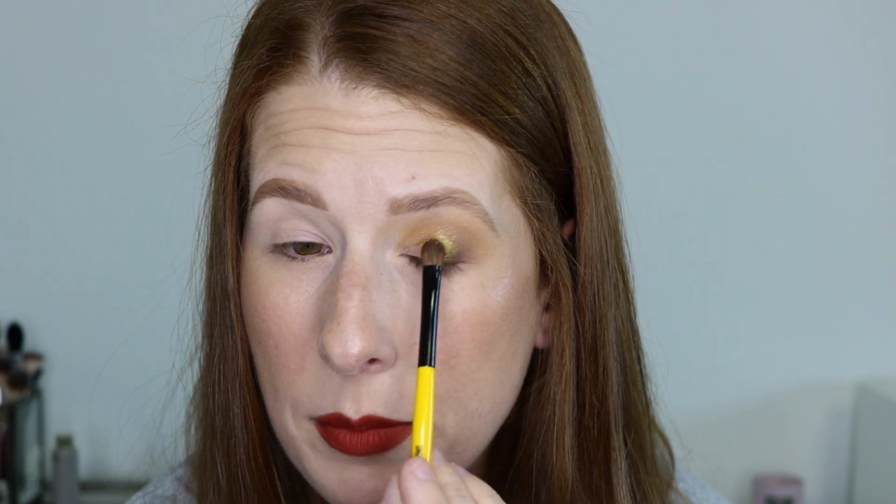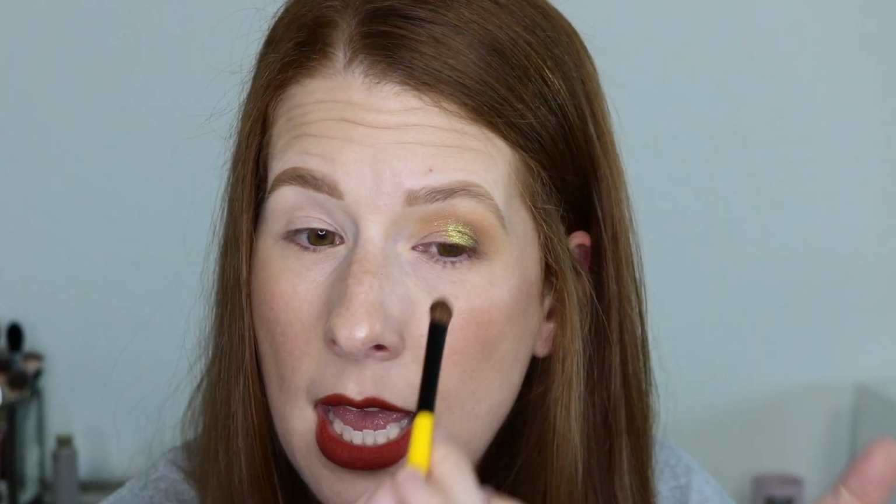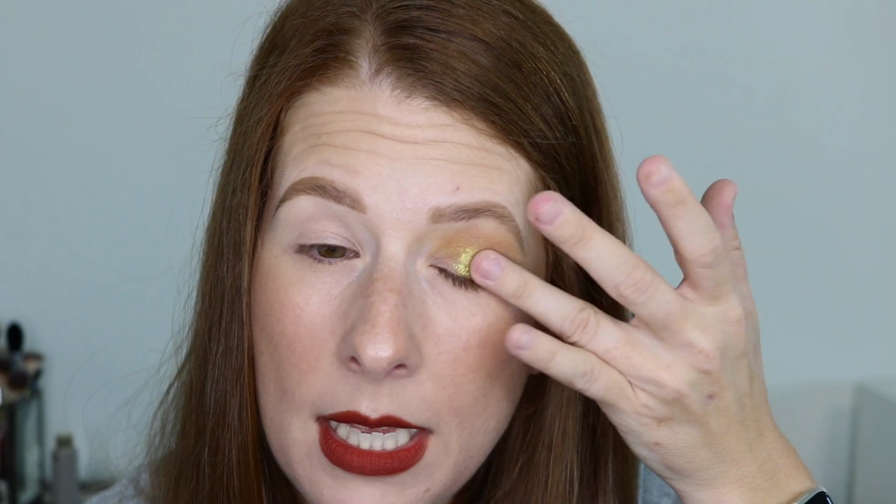One thing I will say, ooh, this is so pretty, oh my gosh. I don't know if these shimmers are a different formula, but I tried the Odens Jewels and Gems. Was that the one that I tried, the Jewels and Gems? And I didn't love the shimmers. I felt like they were just kind of subpar, and I felt like I needed to really go in with my finger. Now your finger will intensify it, but it wasn't picking up on a brush. And I feel like with these palettes that Angie created, the shimmers are picking up on a brush better. So I don't know if it's different. I don't know if something was different about those shimmers in my Jewels and Gems palette, but I have been able to pick these up on a brush just fine.